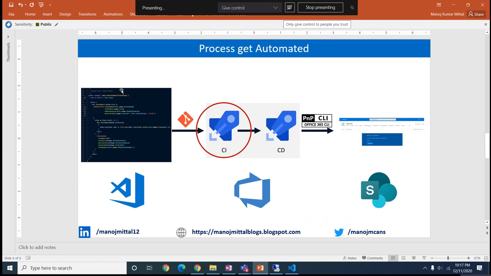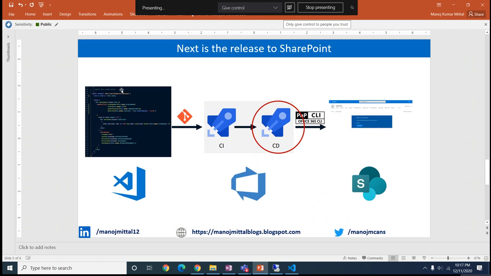All the commands we saw previously, like npm install, gulp clean, gulp build, gulp bundle, gulp package-solution, we'll use to make our entire pipeline ready for deployment.